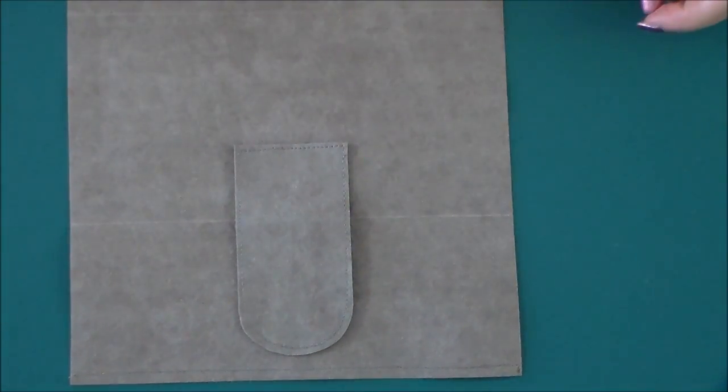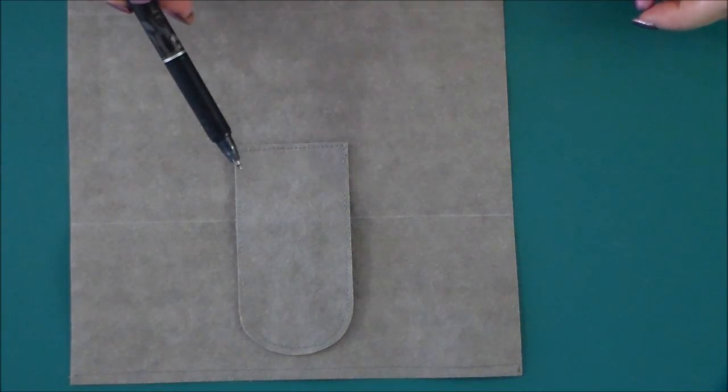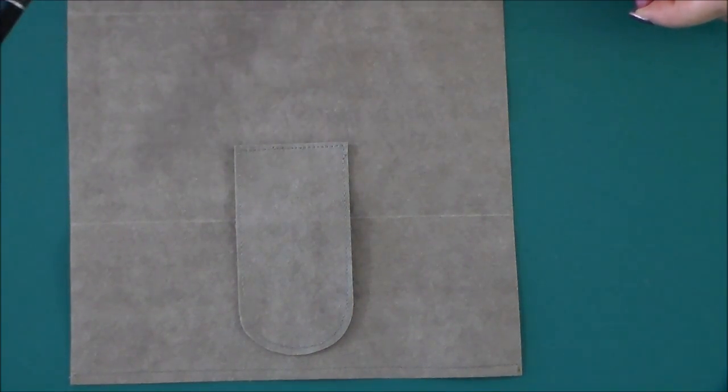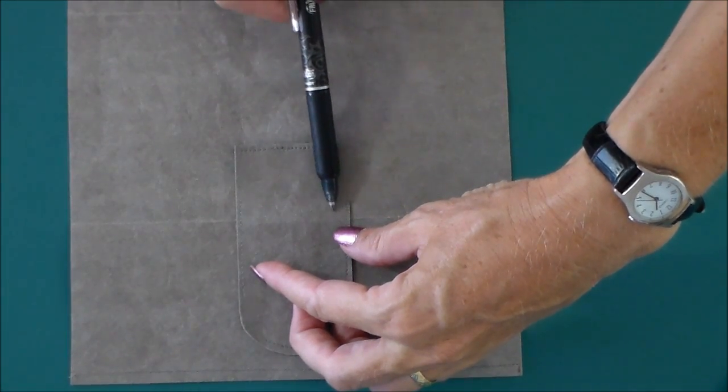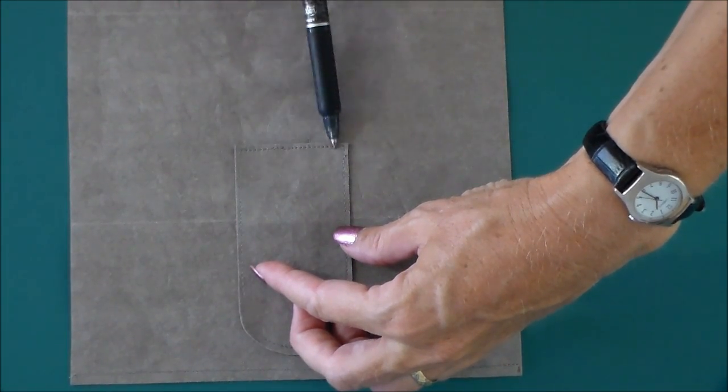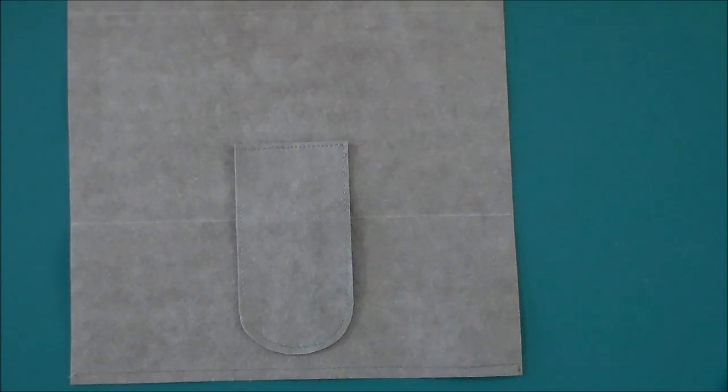And then we sew the end of the flap to the wallet body, stitching a 3/4 by 1 3/4 rectangle. So we're going to stitch basically in this area just here. Beautiful. I'll go and do that, and then we'll take a look.